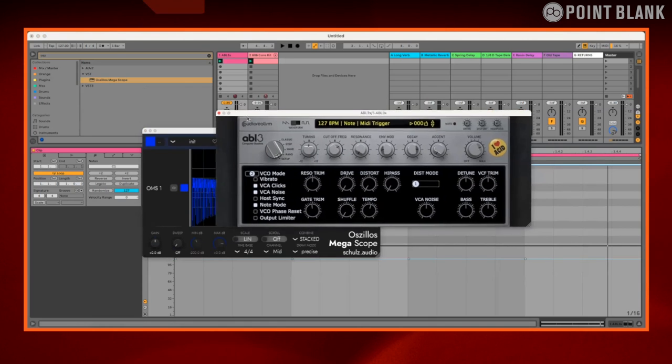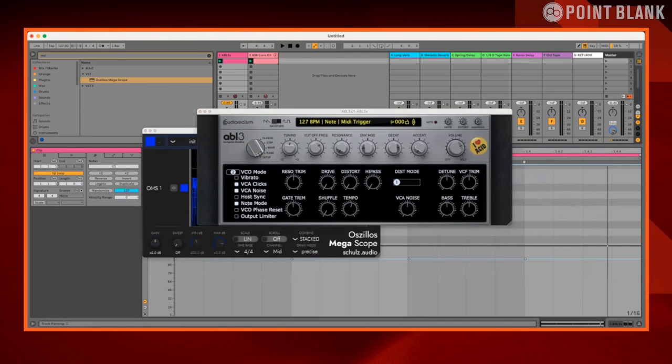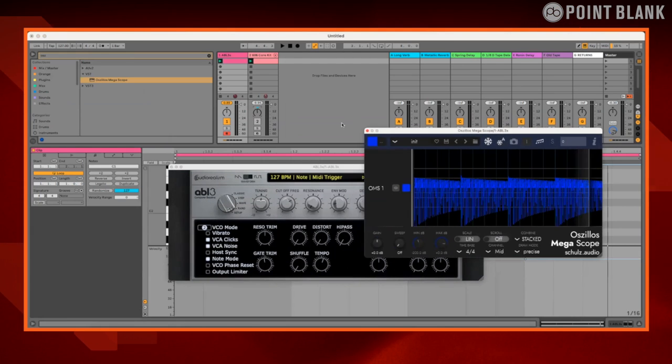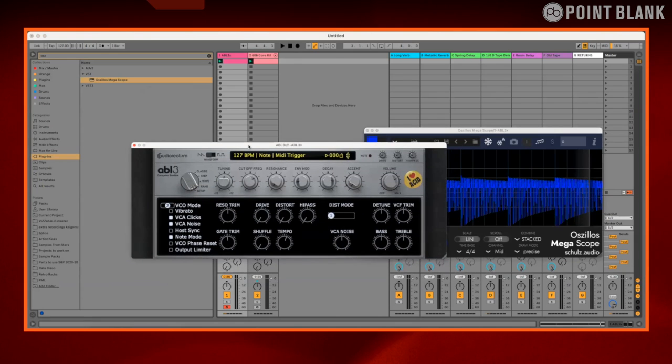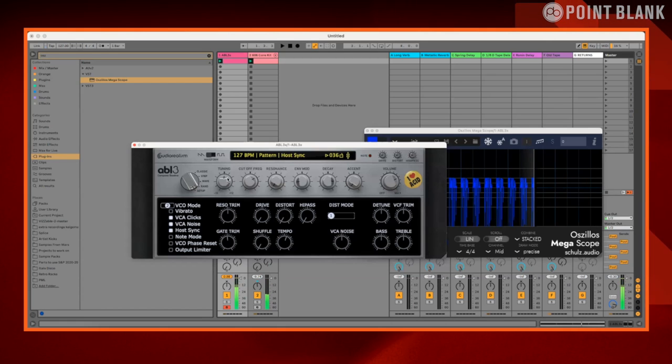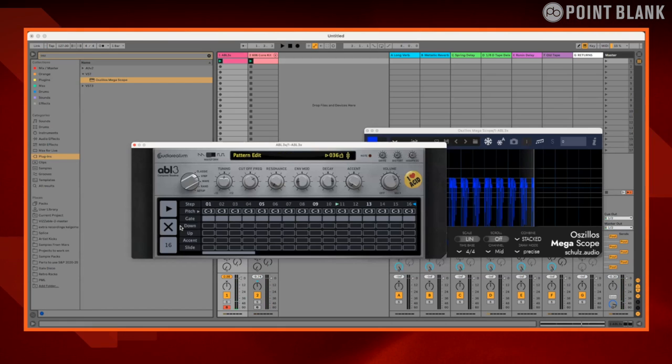So let's write a little simple bass line. Also, if you are going to use something like the Roland, which is good as well, or the ABL, remember that even if you can export the MIDI from all this, it's not always going to be exactly the same as if you were programming it inside the sequencer. So let's get rid of that. Go here. Okay, let's just go with the traditional step here.